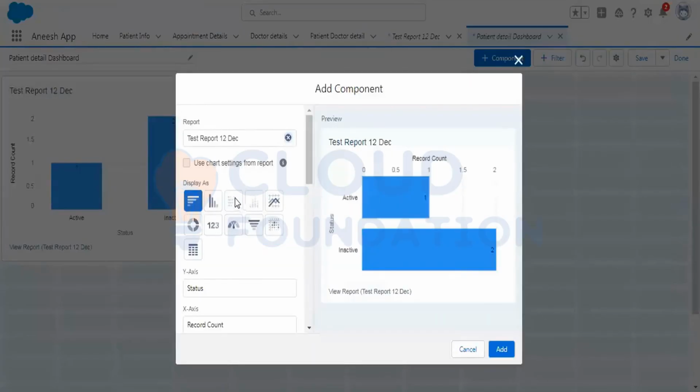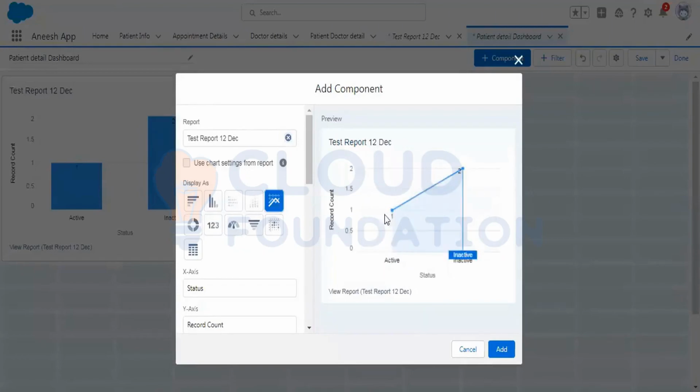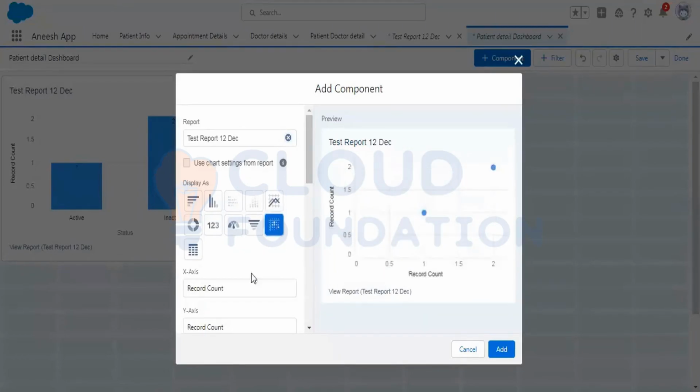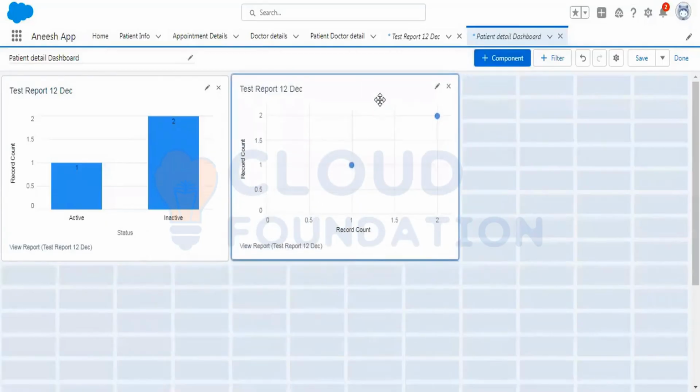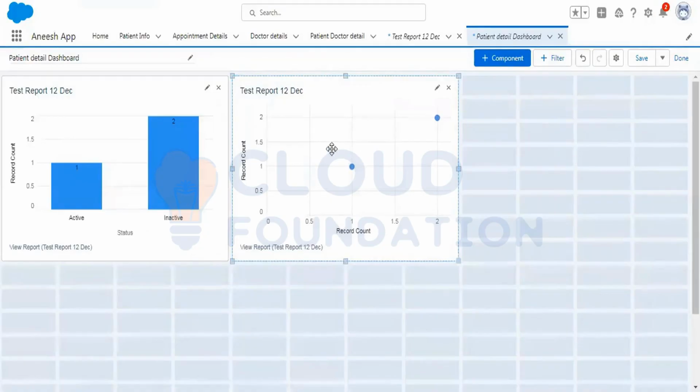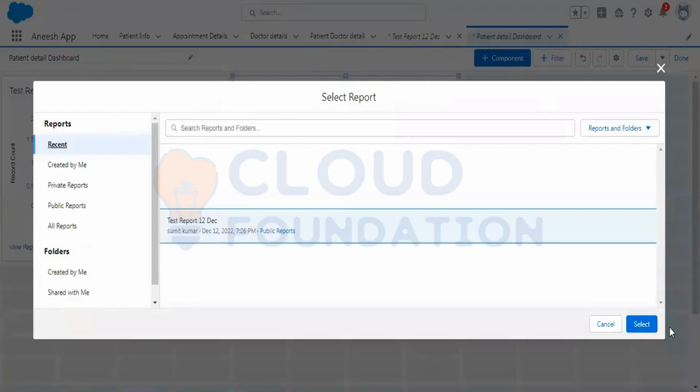Let me make it some other. Based on my requirement, I can add different blocks, 9 blocks, 12 components. Here it's the same data, but a different pictorial view. Based on my requirement, I can keep on adding different components.